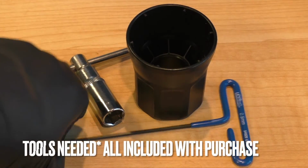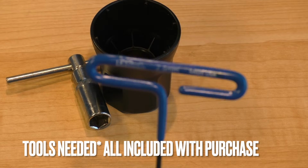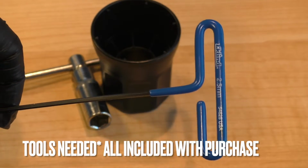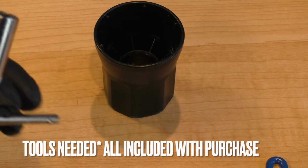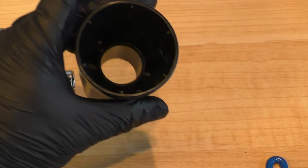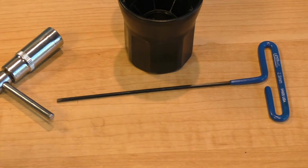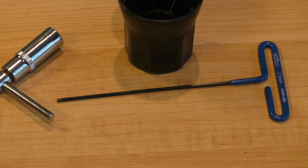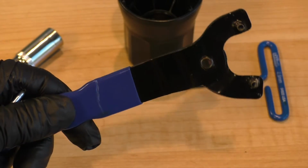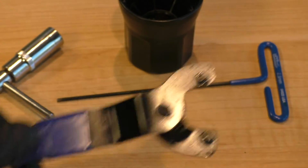First and foremost, the tools you're going to need are a 2.5 millimeter Allen wrench. It's a little blurry here in the video, but you can see just a standard 2.5 millimeter. I like the straight style because it lets you get in better. A 13 millimeter socket wrench, which is included with your purchase, and this end cap screw tool. This comes with your purchase as well. The other tool that I like is this spanner tool. I don't know what this tool is called. I got it from Harbor Freight, but it works great and you'll see why.